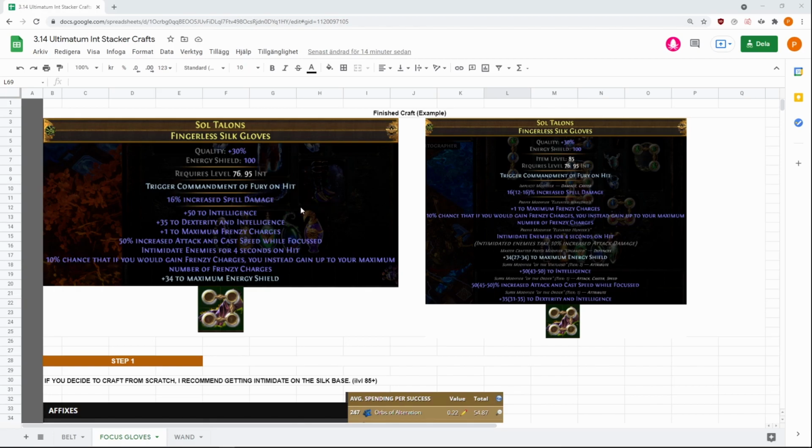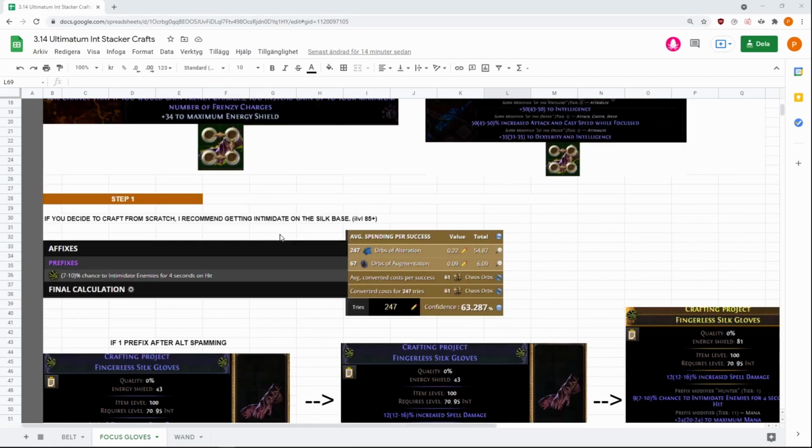First thing we're going to aim for is the elevated intimidate. If you want to craft it yourself from scratch, it's on average only around 250 alteration orbs to get the intimidate mod, and make sure the base you are rolling has or gets Hunter influence and is item level 85 or higher before doing that.